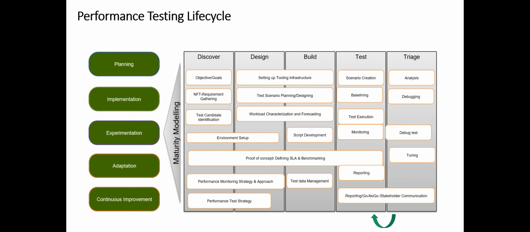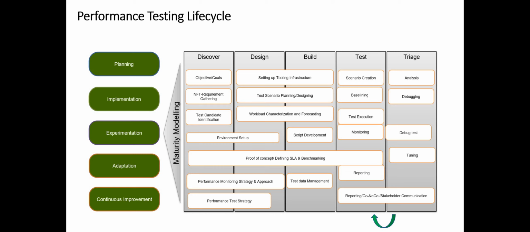Next comes the test candidate identification phase. In this section, we have now got the high-level detail of the application flows which we are going to test. Sometimes there are projects which have hundreds or 50 or 100 functional test cases, and we should not be testing all those test cases. So we should identify our scenarios based on 3 major criteria. We need to select our flows or test cases based on these criteria.